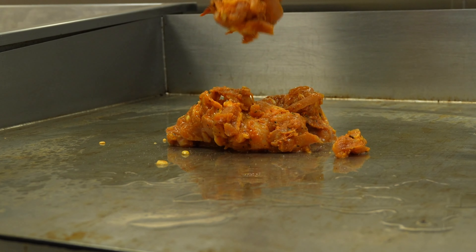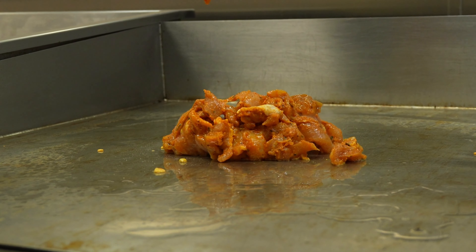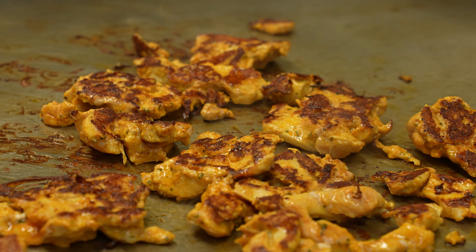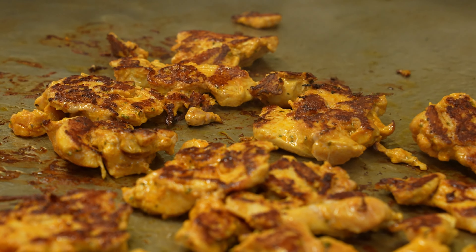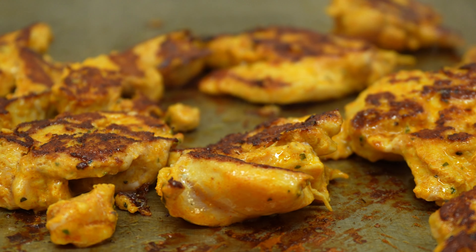The fact that this product comes pre-cut yet still raw means that chefs don't have to worry about scheduling prep labor, but can still get that craveable caramelized finish when cooking, which often gets lost with a pre-cooked product. Not to mention, cooking from raw keeps the end product from drying out.